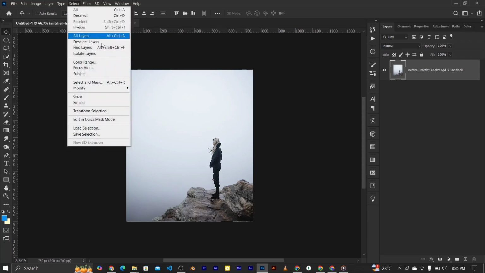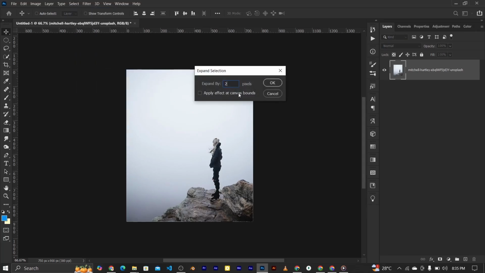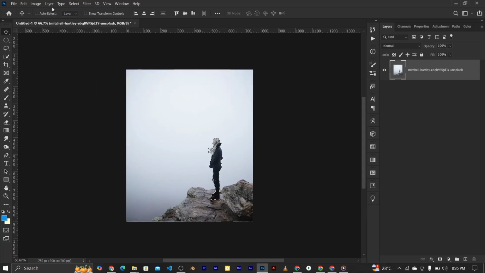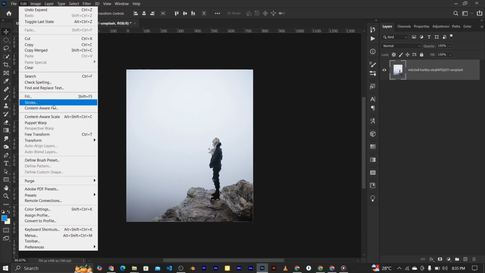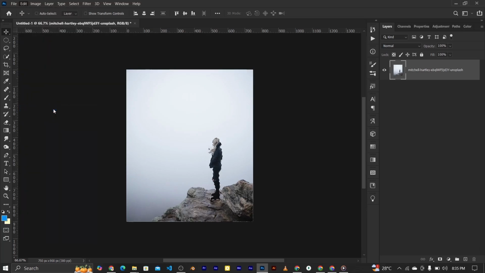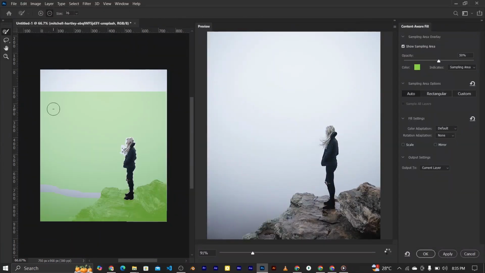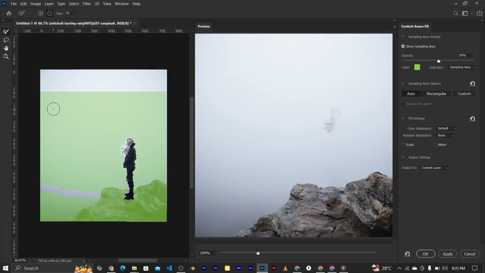Now I'm going to go to select, modify, expand 2 pixels. Okay. Now I go to edit, content-aware fill. Now this has done a pretty good job, so I will click on OK.